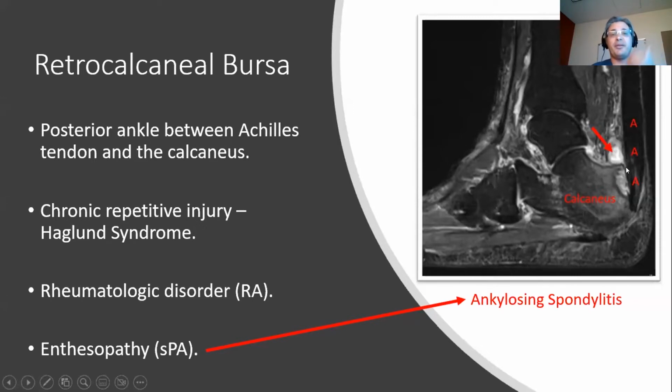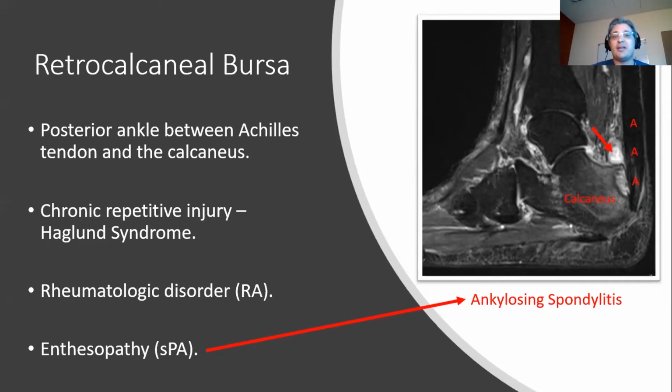Again, the common theme extends to this particular bursa: acute trauma, chronic repetitive trauma, primary inflammatory process that can affect the bursae, like rheumatoid. We also want to think about enthesopathy as a possible cause of bursal inflammation, especially when we're dealing with these bursae that exist at sites of ligamentous and or tendinous attachment to bone. We're all aware that enthesopathy is one of the chief musculoskeletal manifestations of the seronegative spondyloarthropathies.